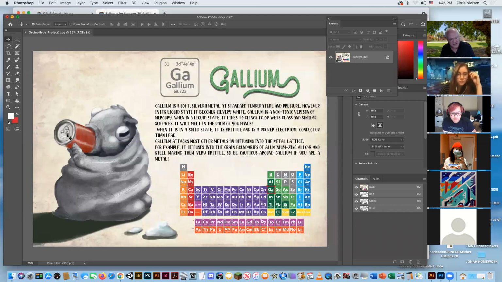Diffuse it. I love the fact that it's devouring this metal and the metal is becoming part of the character. That, you know, be cautious around gallium if you're a metal. I thought that was great, just devouring other metal. But I agree, this doesn't make sense, as this character looks nice and solid. If it clings, show us that it clings. Either cling to the box or cling to that. She's got this great texture. I love that character. It's just this blob of metal that devours and incorporates other metal. That was really cool.